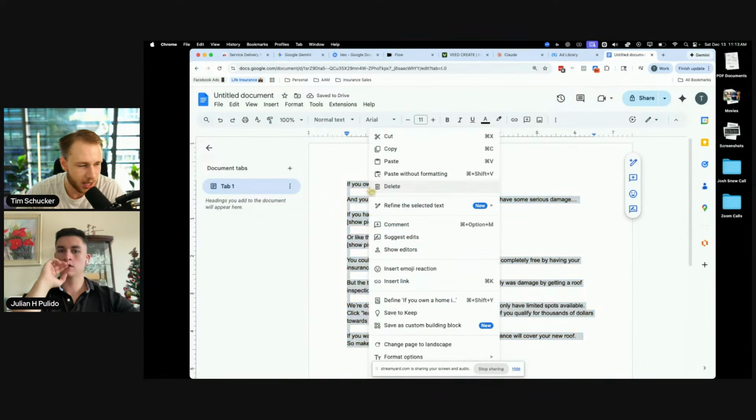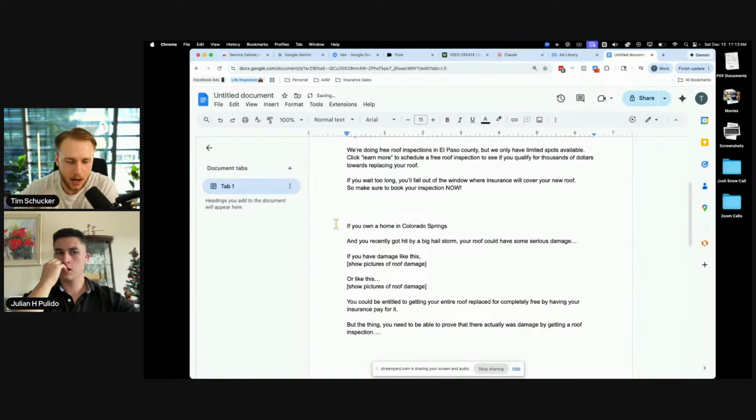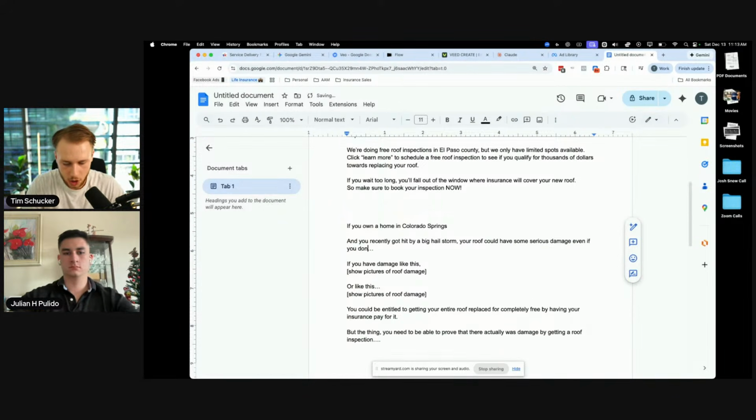And the cool thing with AI is, if you just get the general outline, AI will help you dial this in, right? Your roof could have some serious damage even if you don't notice it yet, right? And then I would say, we've seen damage like this on tons of El Paso County roofs.